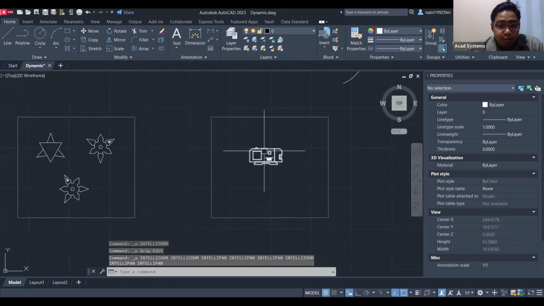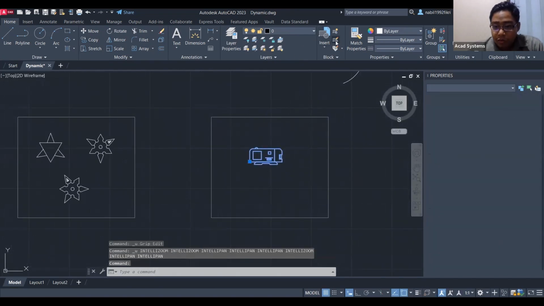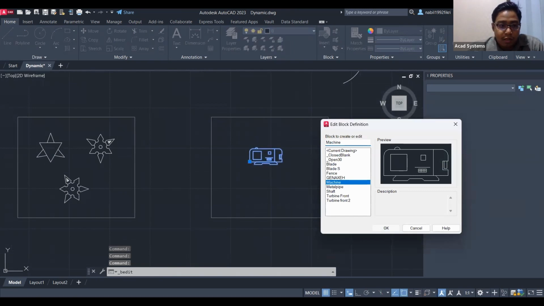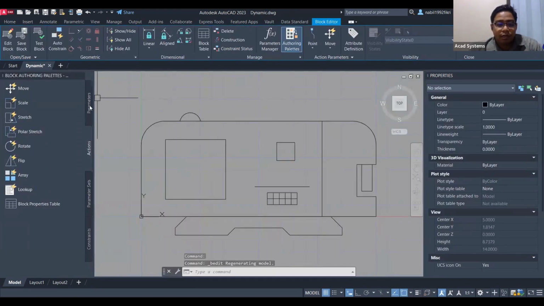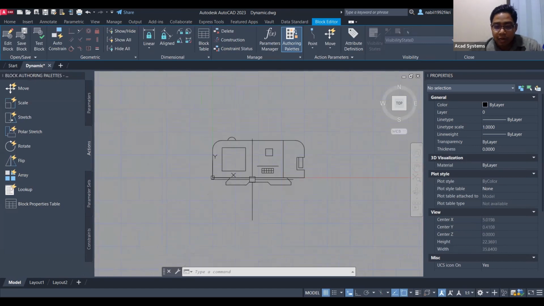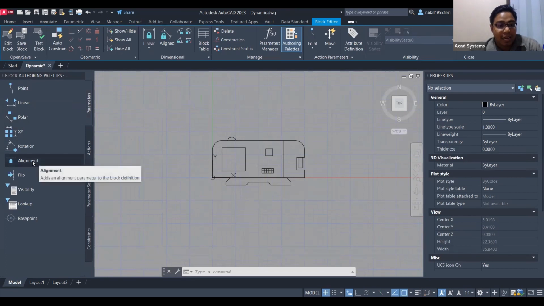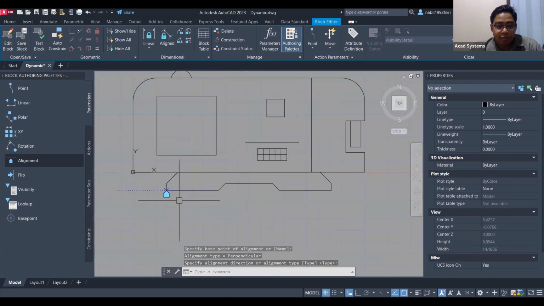Oops, okay, right. So from here, I can again go ahead and edit this machine. What I can do over here, let's say the first thing that I want to add is the align, which allows this to align to the lines and also the circle or the arc that we have created before. So if we do that, we can go to the parameters and then we have this line. So for the align, for this case, you don't need actions. Just like the base point, just put some lines and it will allow you to align at a position. I click this position, I click here.